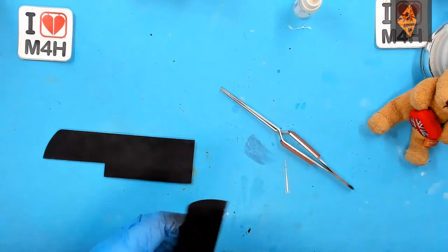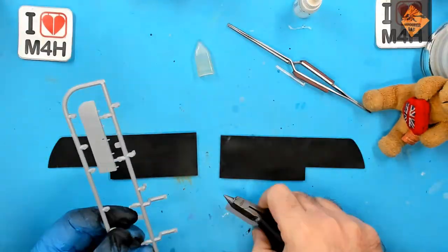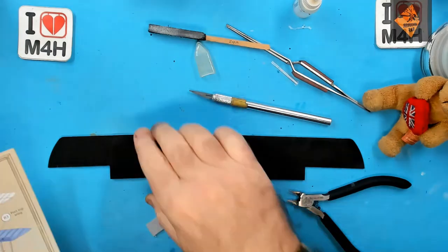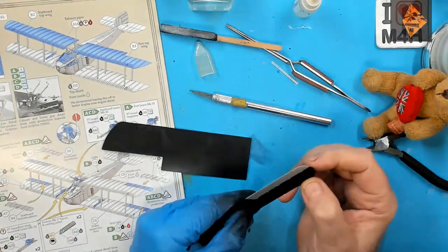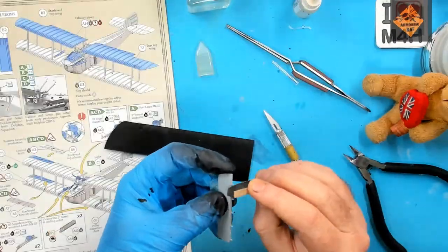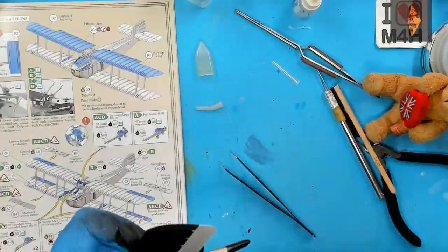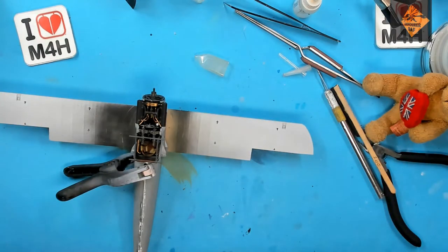So, while that's drying, let's get the ailerons off the sprue, tidied and cleaned up, and glued into place. So, with the help of the speedy uppy thing, this shouldn't take too long. Told you it wouldn't take long. That's the upper wings done. Now to tackle the lower wings. Whilst the glue is still setting. Okay, here goes. Wish me luck.